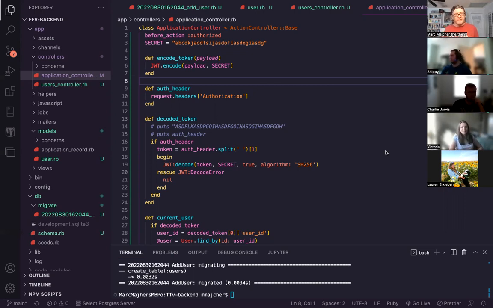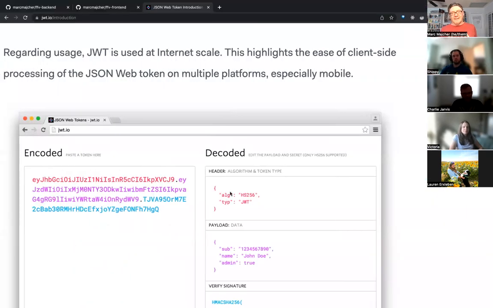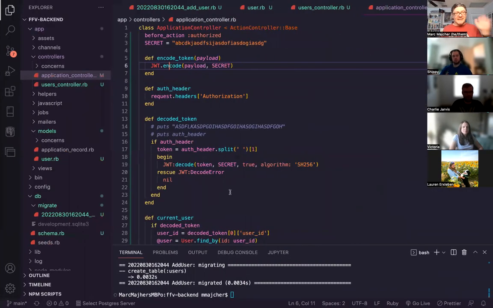Encryption is a whole field of study. If you can just get it working and understand enough that we're encoding and decoding something some way, that's fine. Don't worry about all of the juicy details here. The details are juicy and really cool. If you want to dig into them, happy to talk about them at length. But for our purposes, just getting it working is totally fine. So that is just the mechanics of encoding and decoding JWTs.